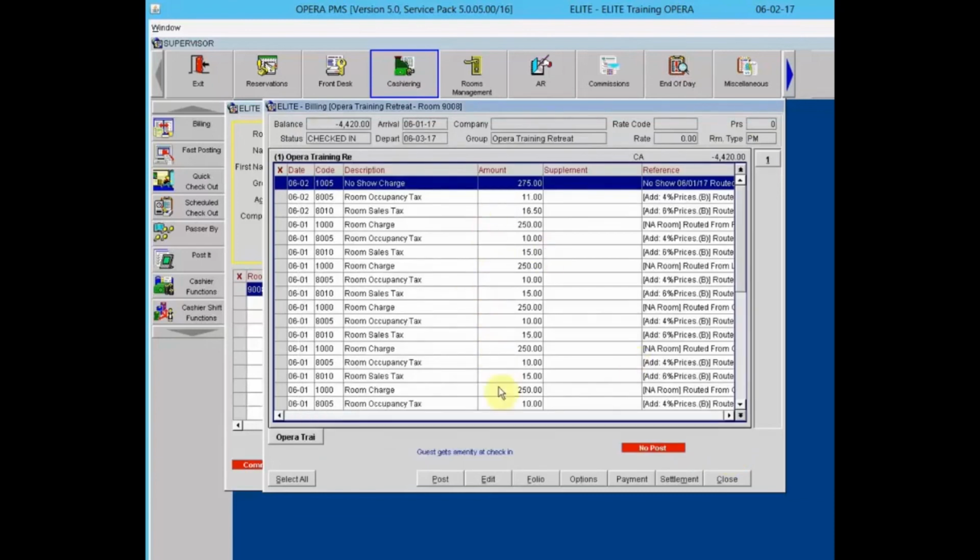So everybody that was staying with this group, notice how the charges routed over to the posting master. If you wouldn't have checked this posting master in before you ran the night audit, there would have been nowhere for these charges to go, and they would have stayed on the guest bill. But since we checked it in ahead of time, all the charges went to the posting master during the night audit process.